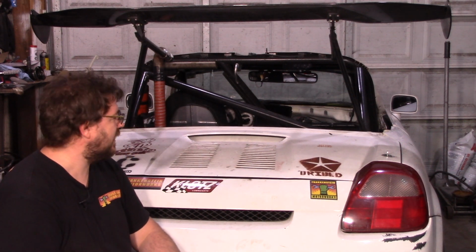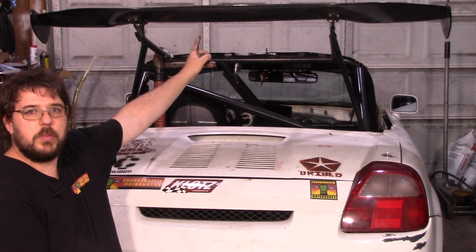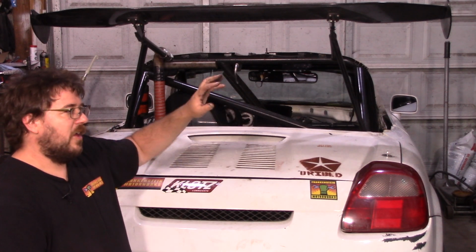is it possible that I'm actually going to have to lift this car? My axles might be too flat. The angle is just so close to zero. It actually sits at about 5 degrees, but then with the big stupid wing on top, it squats a little bit at speed, and I don't know what that angle is because I don't have a suspension height sensor, but I suspect it's getting awfully close to zero the faster we go.